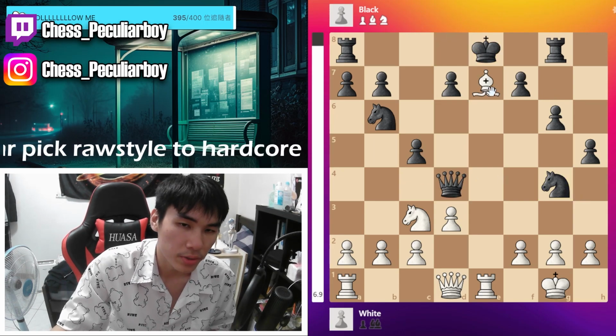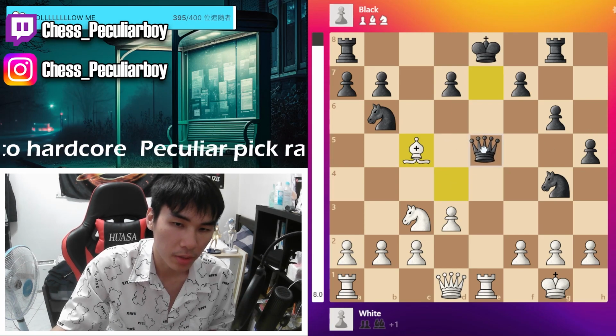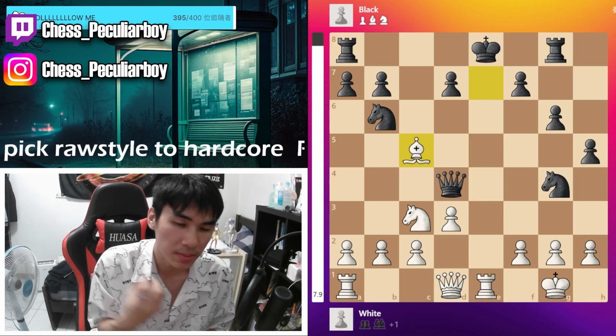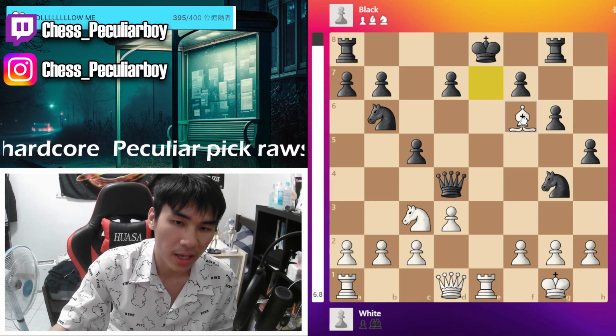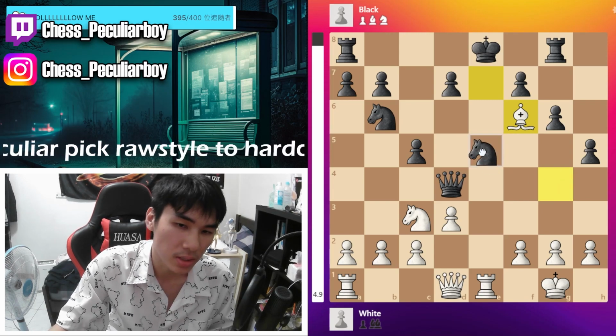You check your opponent by moving the bishop, and your opponent has to react to the check. If we block with the queen, we just take. If we block with the knight, we take the queen. This is the power of the discovered check. And the other move is actually bishop f6. But bishop f6 is actually not as good as we imagined because he can block with the knight.